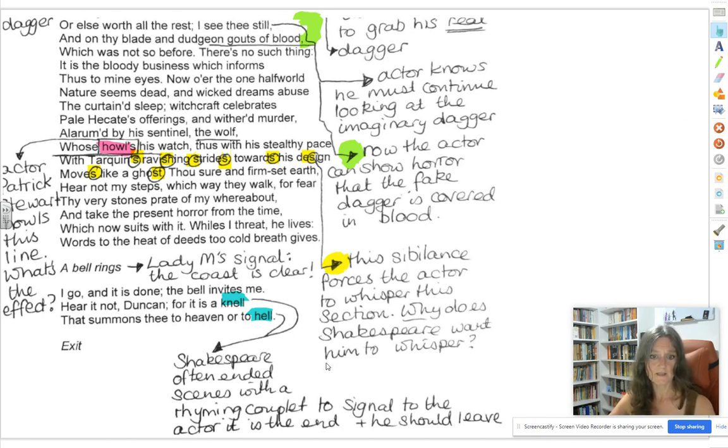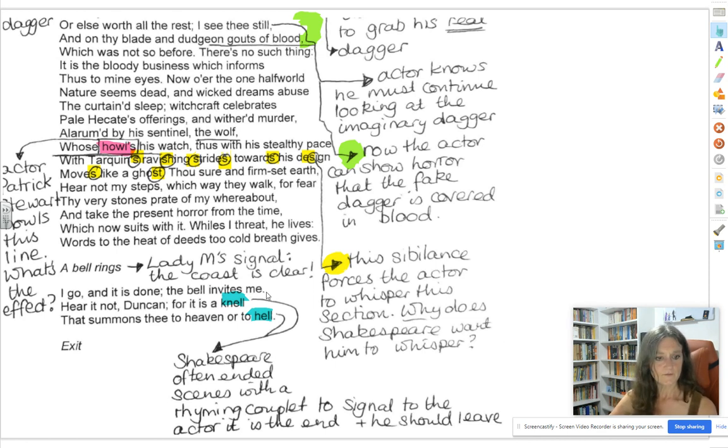So there it is, again, using the sounds of language to make these implicit stage directions to create meaning. I'm sure that I've told you this before, but in Shakespeare's day, you did not go to watch a play. You would go to hear a play. That's what was described. So any action or acting that happened was a bonus, really. It was all about the sounds of the language. And there Shakespeare is putting that sibilant effect in there.